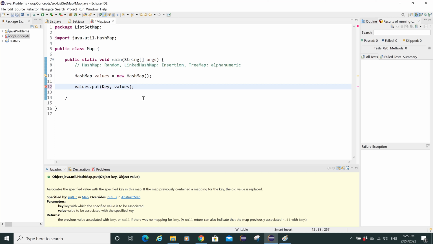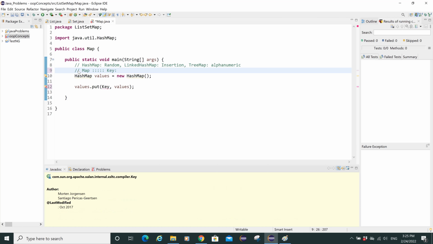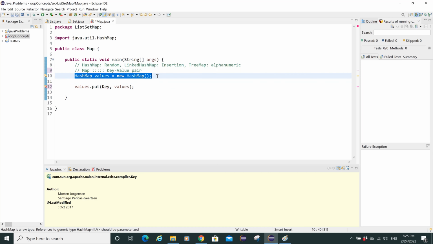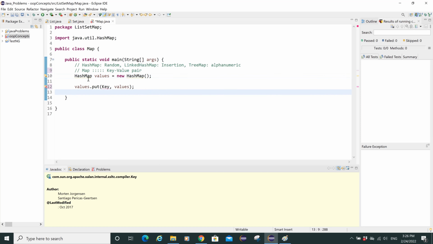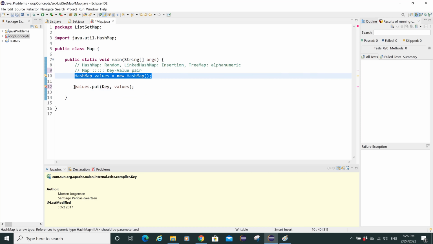Let's do one thing first. I will write down here that not only hash map, the map comes with a key and value pair. So in map we need to deal with key and value pairs, while in list and set we do not need to deal with key and value pairs. Here we need to give the key and values. That's the most important thing. Now let's see the syntax we have written for the object of hash map. We didn't define here what kind of data we want to deal with. Because we didn't define it, we can deal with any kind of data in our values.